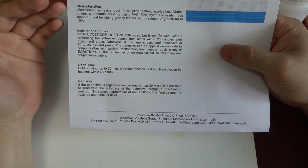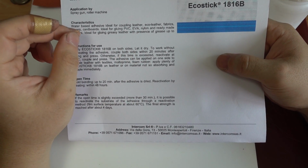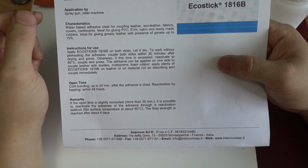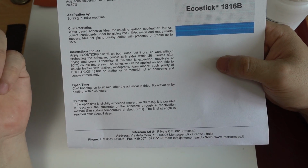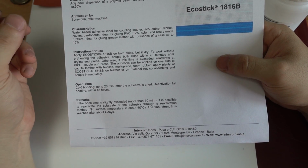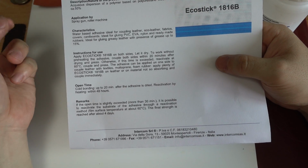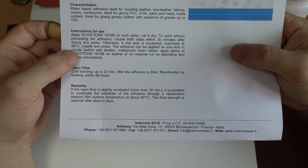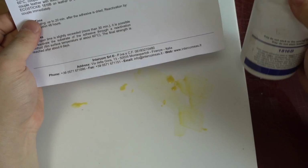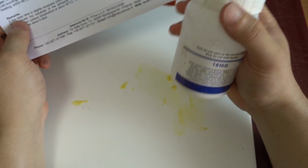Anyway, it's a water-based glue. It's for leather, eco leather, fabrics, covers, cardboard, PVC or EVA, nylons, so you can glue even greasy leathers. One of the leathers that has a waxy feel, a lot of oils in it, like bridle leathers, those kinds of leathers are kind of hard to glue. It's not that hard, but you need to use a specific glue to make sure the glue stays strong. So you can glue greasy leather, and you can also apply this glue by hand. It's not ideal, but you can use it. And the good thing about this glue is that you can wait a fairly long time.